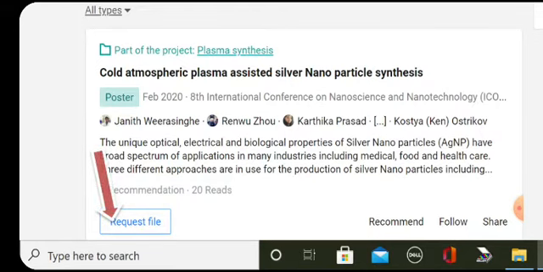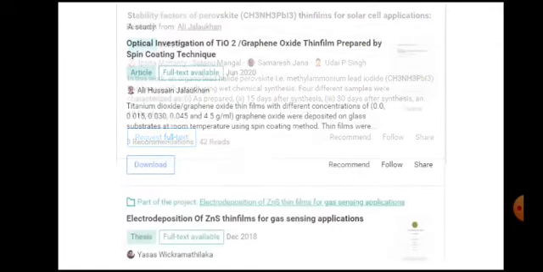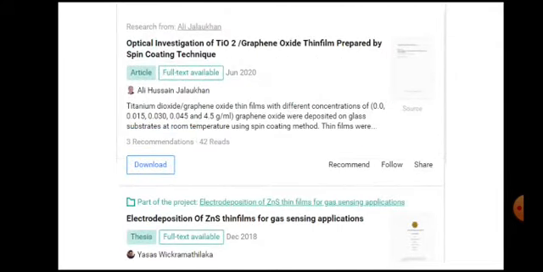You can press on that, and you can send your request to the corresponding author, because this paper is not available on ResearchGate, so you need to send a request. Here you can see that there is another option, request full text. So you can send your request to the corresponding author.